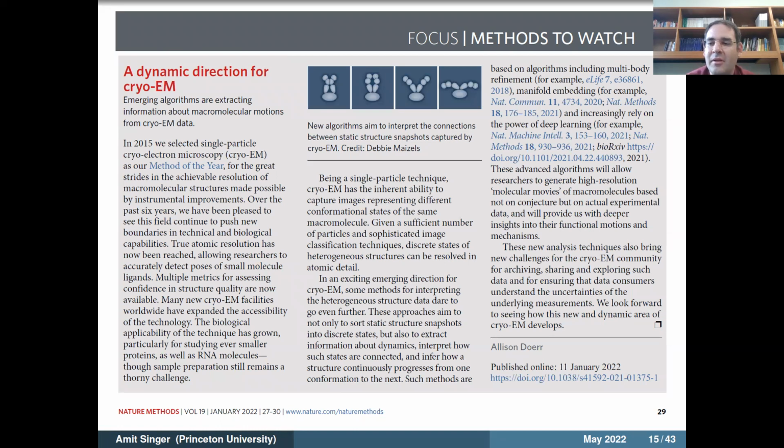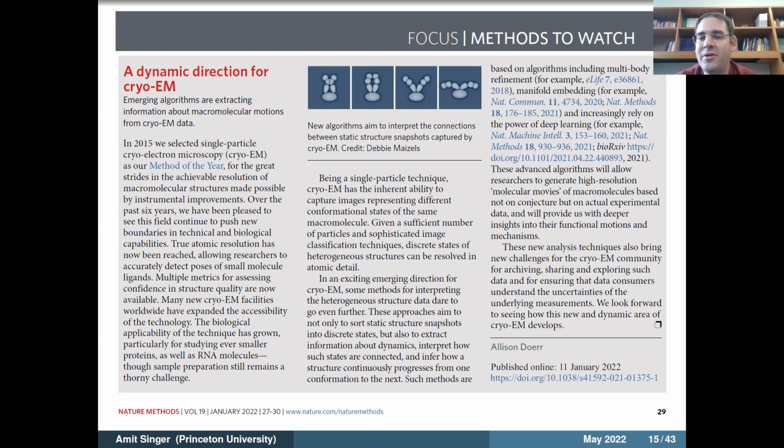Because cryo-EM is able to give you, the data consists of individual images of individual molecules. If those molecules actually have some structural variability, so molecules often come in different conformations. They do not have a static, rigid structure. So for example, I can see the molecule here that has two strands that can open and close. So you would like actually to reconstruct from the data the entire distribution of potential conformations or possible structures, and not just one average structure.